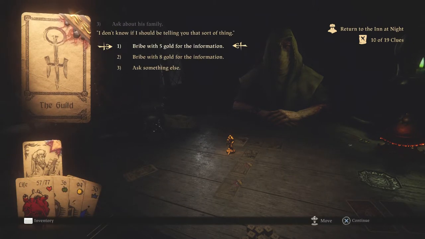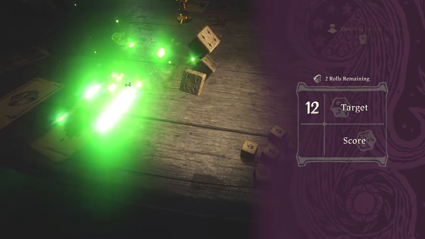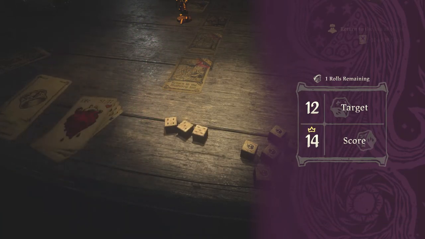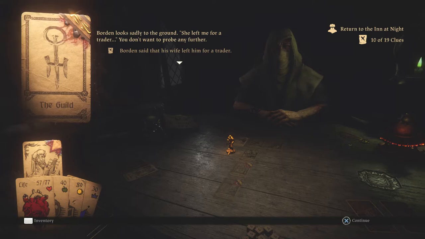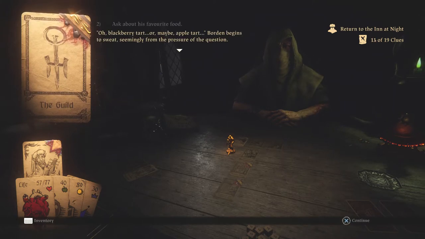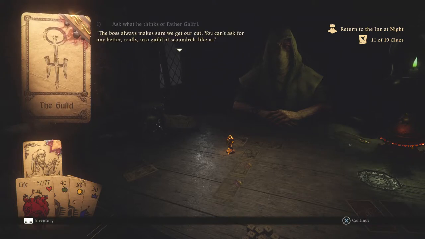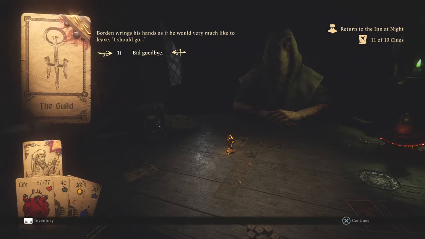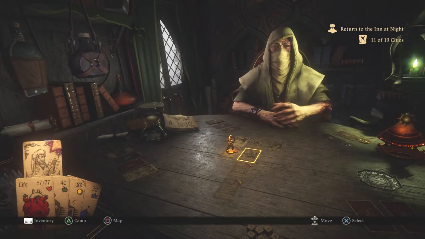It's a farmer. Cool. Wife left him for a trader. Jeez. Sweating question, okay. What thinks of the father? Boss always makes sure we get our cut. You can't ask for any better, really, in a guild of scoundrels like us. He doesn't seem like he wanted to stick around. Okay.